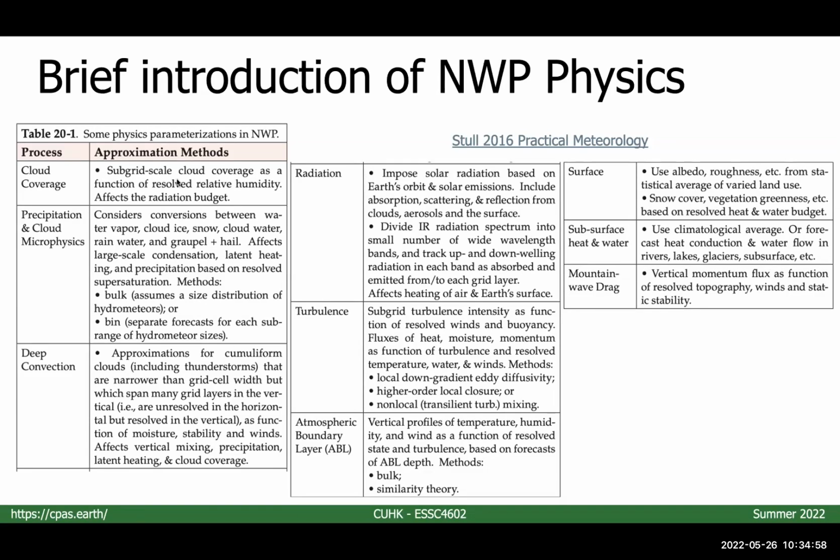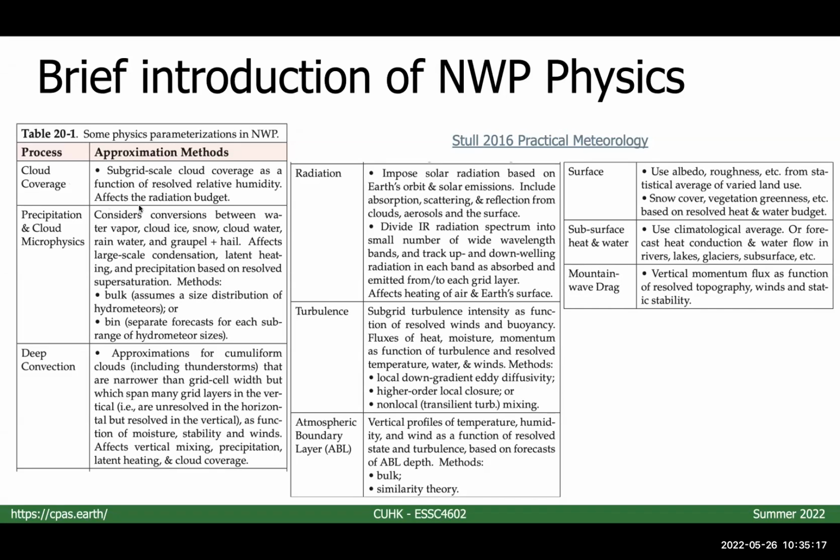So we call it a subgrid scale cloud. And then the coverage should be related to relative humidity. And so people will devise some formulation to estimate cloud coverage.